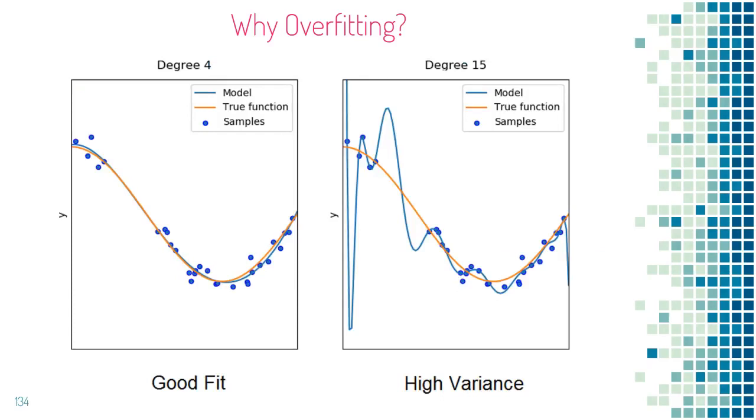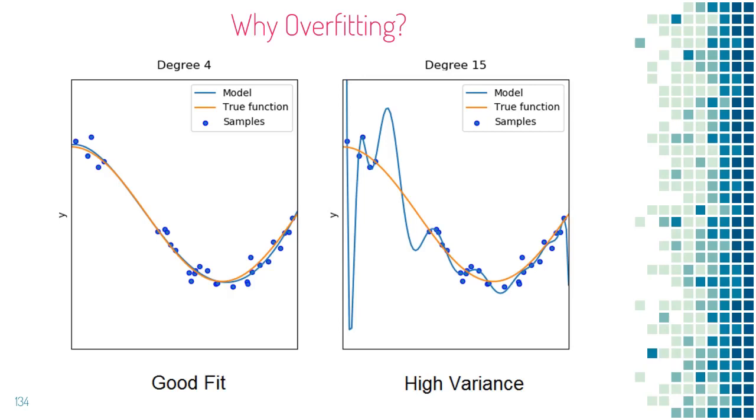So you have two curves to be explored. The left hand side curve is meant for a balanced fit or a good fit, and the right hand side curve on the plot is meant for the high variance. While talking about underfitting and overfitting, it is also necessary to look at two things, bias and variance, which we'll be exploring in the next slide. As you can see, the true function, that is what I want my function to be like. The true function is represented in both curves by the orange colored curve.